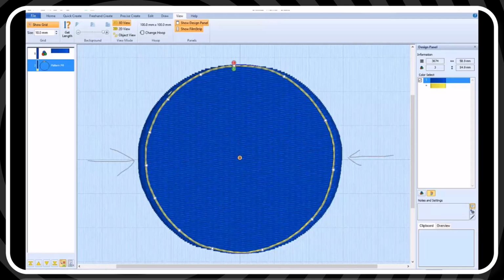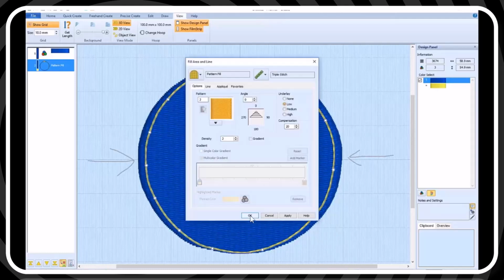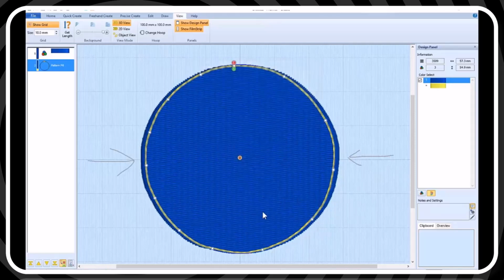It could be you test stitch out this and you say it's not good. So you have to come back in here, right click, go back to properties, say let's change the compensation, say to 12. I'm making a big change because I want to see it here. I click apply. You say, okay, maybe this will work out. Let's stitch this out.